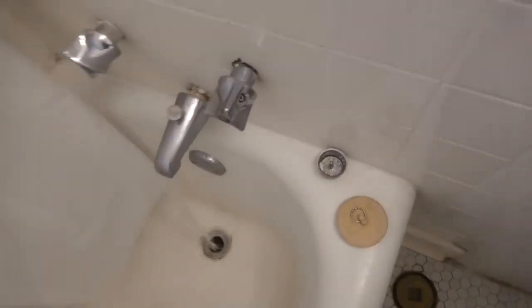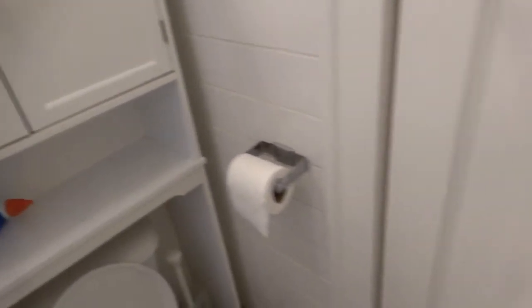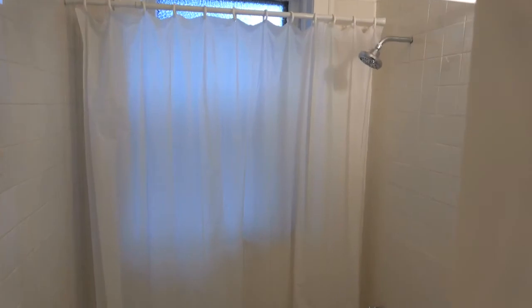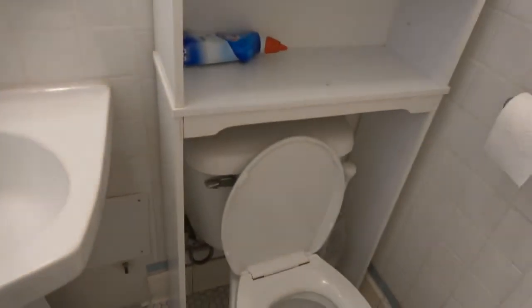This is what had me fooled right there. So that is the bathroom. And again, we have some extra storage right here, which is nice. We also have a couple of towel bars. So if I stand outside, you see like this. The shower head, I should mention, is probably about 6 feet 2 inches. There's the pedestal sink and the tank toilet. So that's all good. Okay, so we come to the bedroom.